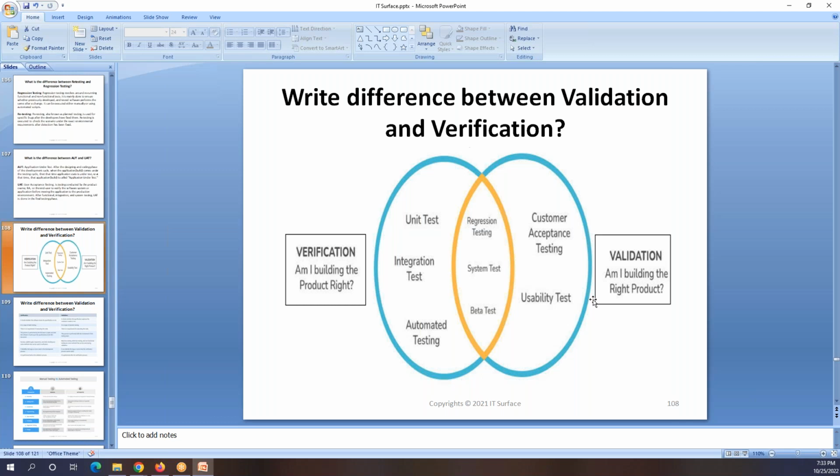I own a business, let's say I'm a restaurant owner, and I want someone to develop my restaurant website. I hired a software company to develop this website.